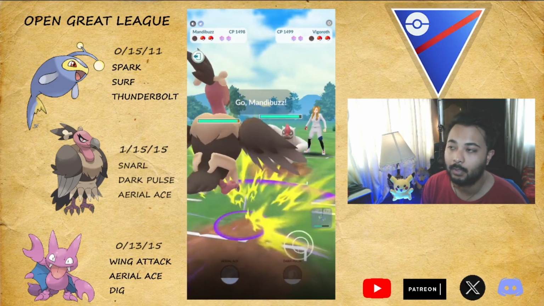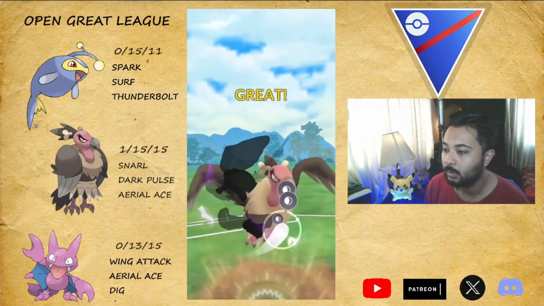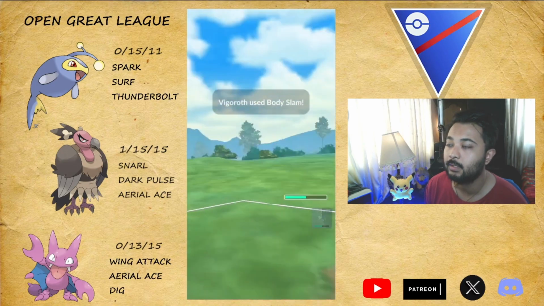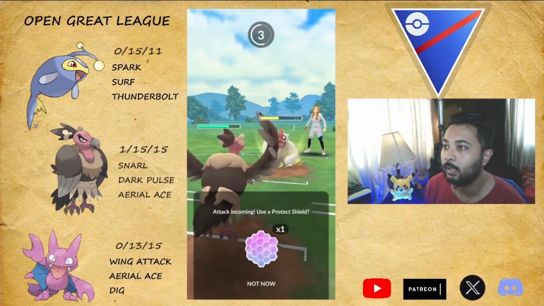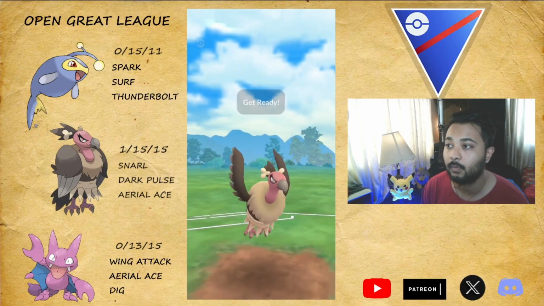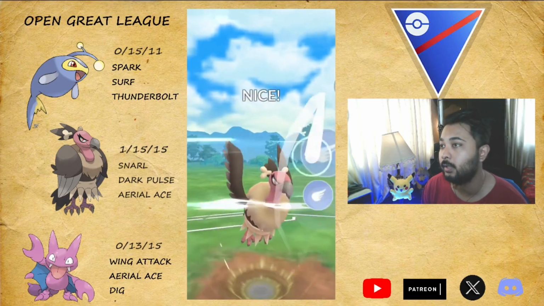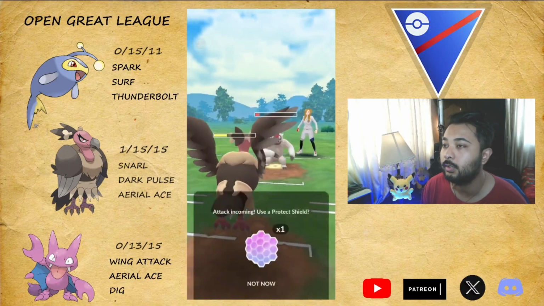So they come in with their okay, it's gonna be Vigoroth. So the only possibility for them to win would be landing 2 Rock Slides. Right, so I shield here, and it was the Body Slam. And whenever it's Mandibuzz against Vigoroth, it's not that favorable for Vigoroth because Mandibuzz is too bulky. Yeah, let's just go for these. And they didn't shield. Actually, I went for the bait, so I went for another Aerial Ace as soon as I reached there. And I got a shield there.